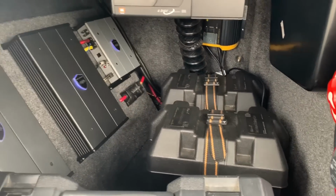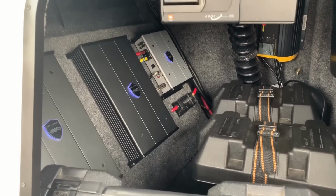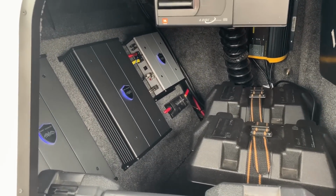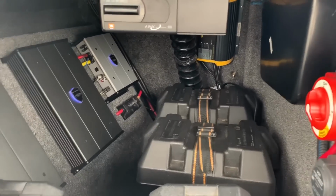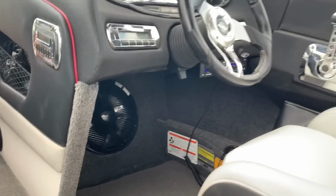But the stereo system, this is an upgrade from the G23, what came on its stock. These are the Wet Sounds amps. These are definitely more powerful than what was on the G23 stock. And of course, we have the Rev 10s up there. And then we have a Free Air 12 Wet Sounds, pretty decent speaker.